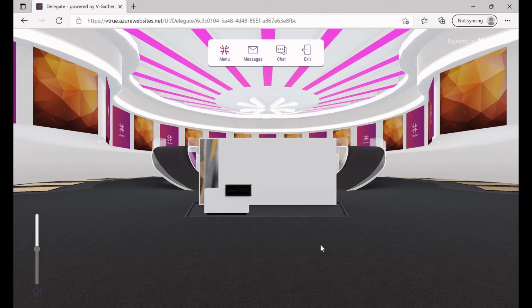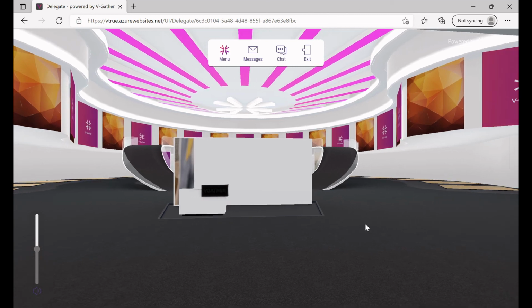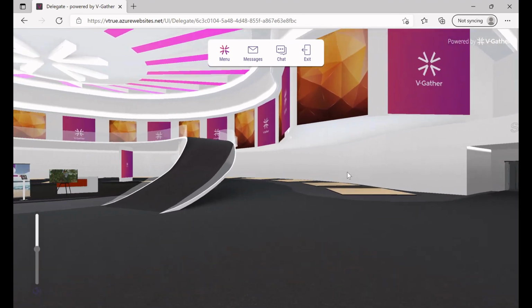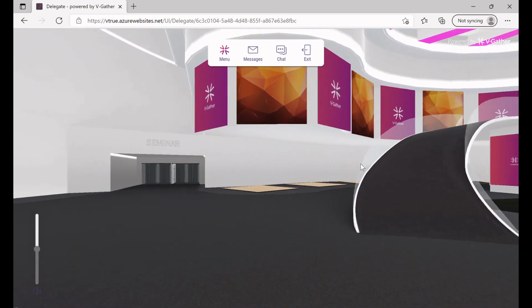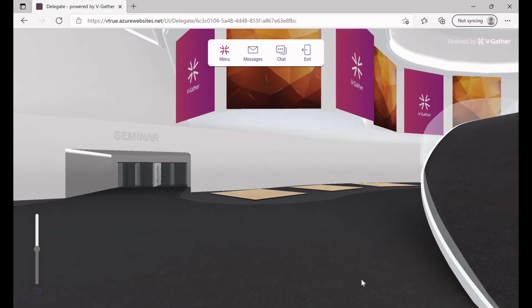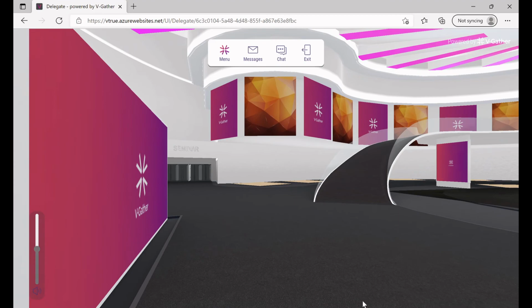Now, to go into this experience and start moving, just click anywhere on the screen, and now we can move in different ways. The first way is we can just click and hold the left mouse button and use it to walk around. As you hold it, if you move the mouse forwards, then you'll move forwards. If you move the mouse backwards, then you'll move backwards.